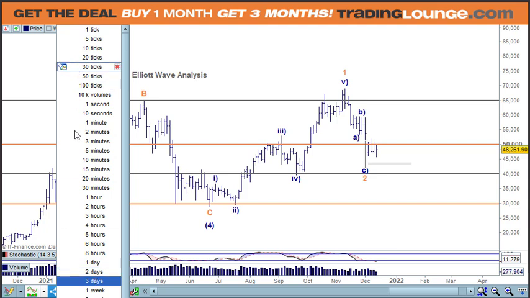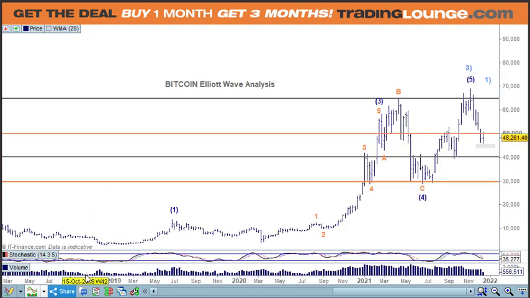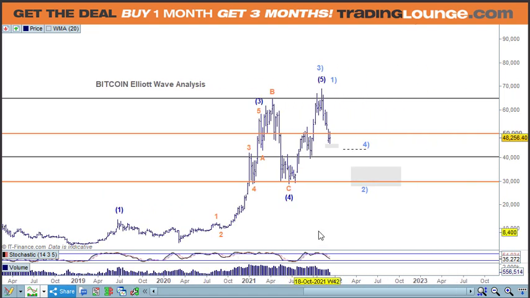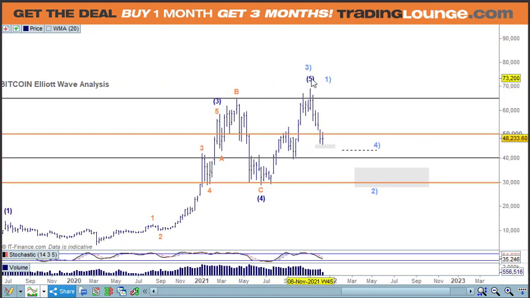There are other counts. We can just go to the weekly here for a moment. Bit of a long shot. We could call the top in here at wave 5, with 1, 2, 3, 4, 5, and we've got a top in play here. Then we could call that wave 3. We could also call it wave 1. If it was wave 3, then the 38.2% retracement level is about here, coming back from way down yonder, so back into the 40 again. And then the other point here is we could call the whole thing up as wave 1 and come back for wave 2 back into 30.